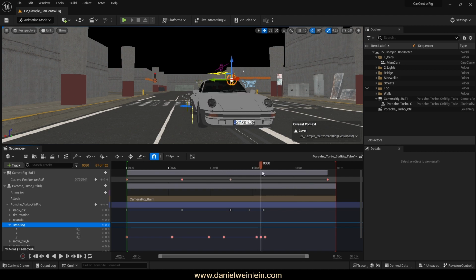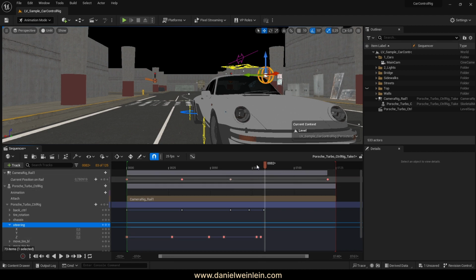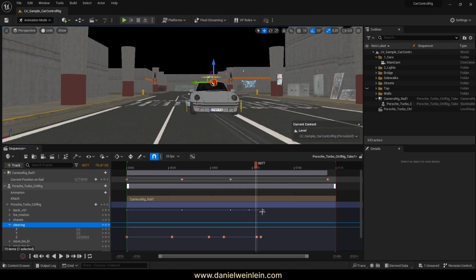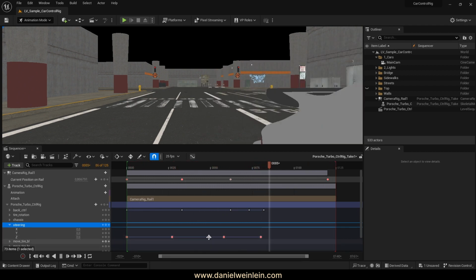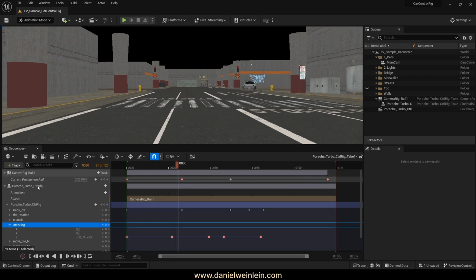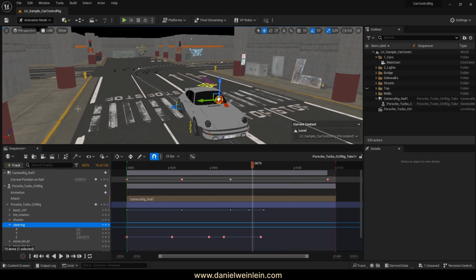Nice. And then we can also delete this keyframe here. And this one here. And let's play the animation again. I think that's fine. Maybe later we polish this thing further. But for now, I think that's the basis for the steering control.